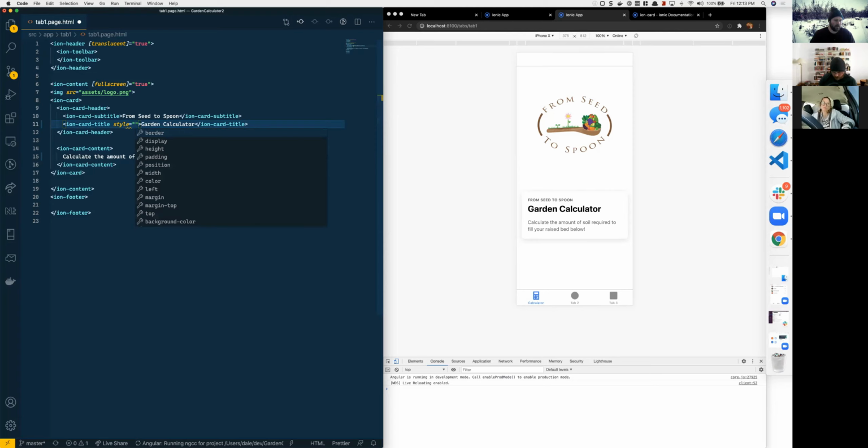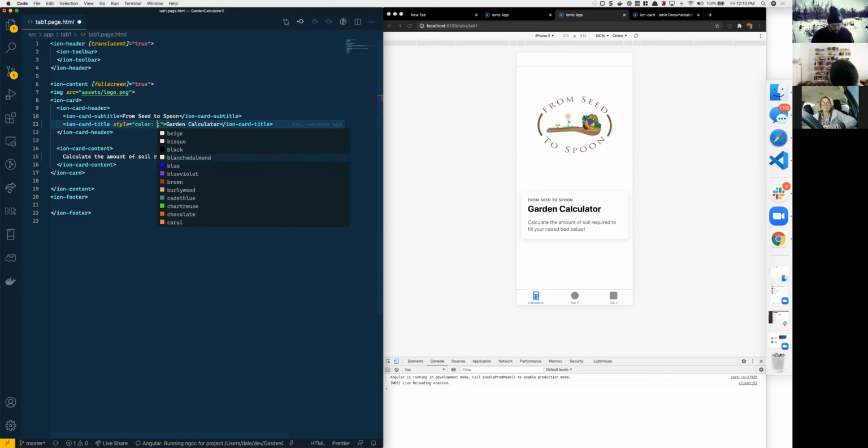Now we have a lot of different options available to us that we can change. Visual Studio Code is going to automatically suggest things. Color is a pretty common one, so it's going to be right there. And if you choose it, it's automatically going to put the syntax in there for you of colon, and then you put the color name. You can do standard colors like this. You can also do the hexadecimal value for a color.